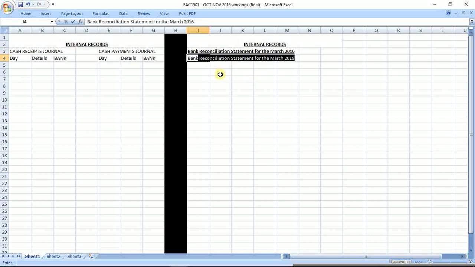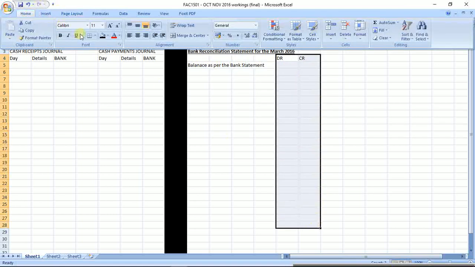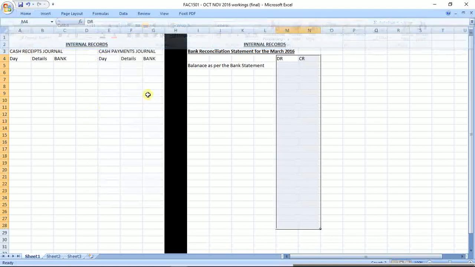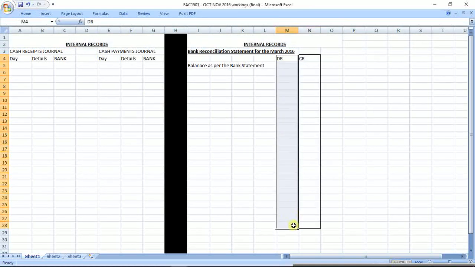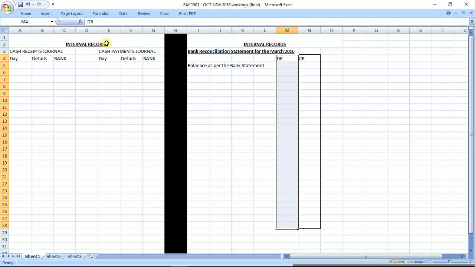Can you change the bank statement? No. So balance as per the bank statement. Right, I can't change that. Do you agree? Yes. Okay, so I'm going to have a debit and I'm going to have a credit. I should have moved this one step down. Okay, debit, credit. Okay, and that's the bank reconciliation statement. You'll have 2 columns, one for the debit, one for the credit. UNISA has given that to you. Sometimes they don't. In older past papers, they don't give you an answer sheet. They just give you folio paper.